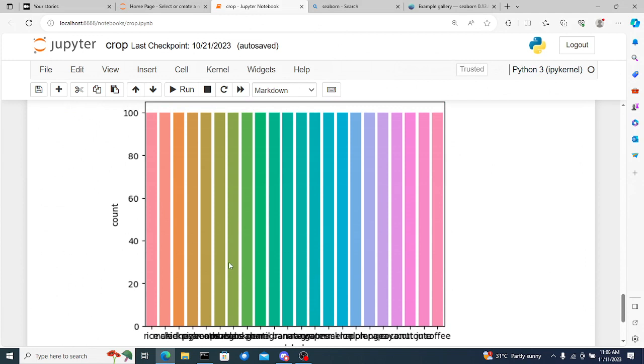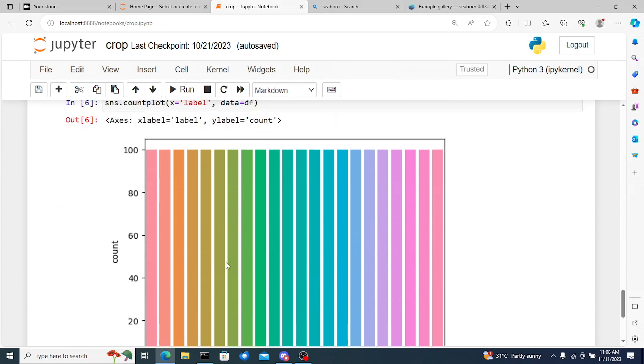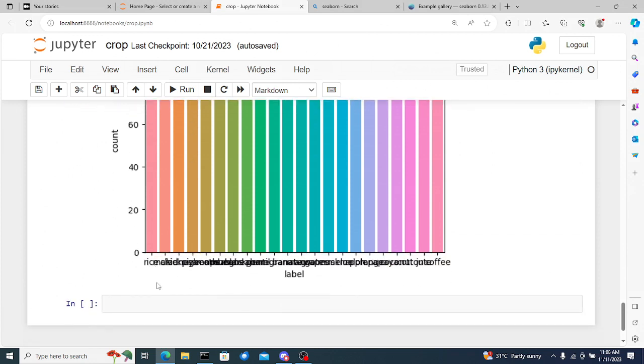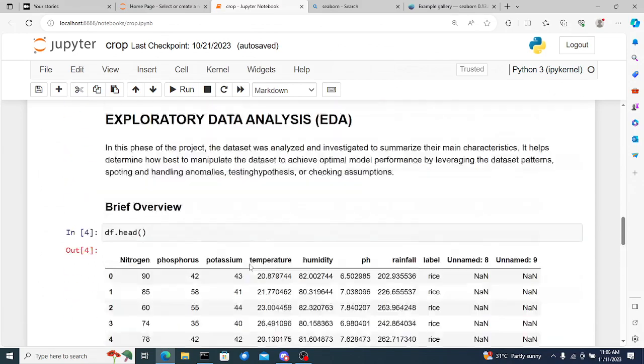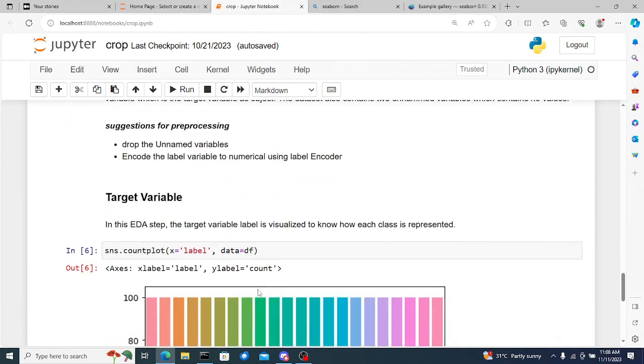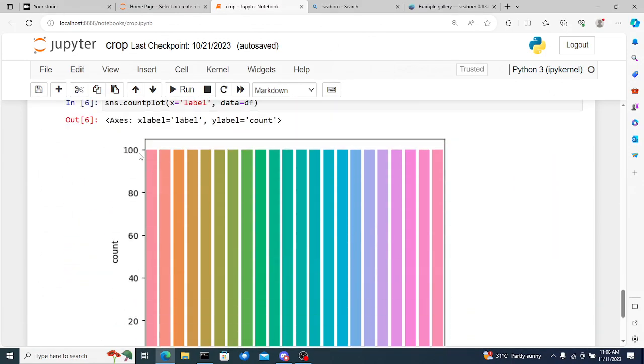Can we translate this? What's this plot signifying? I'll need to turn this one. This one is telling us that the dataset is balanced now. Every crop has 100.